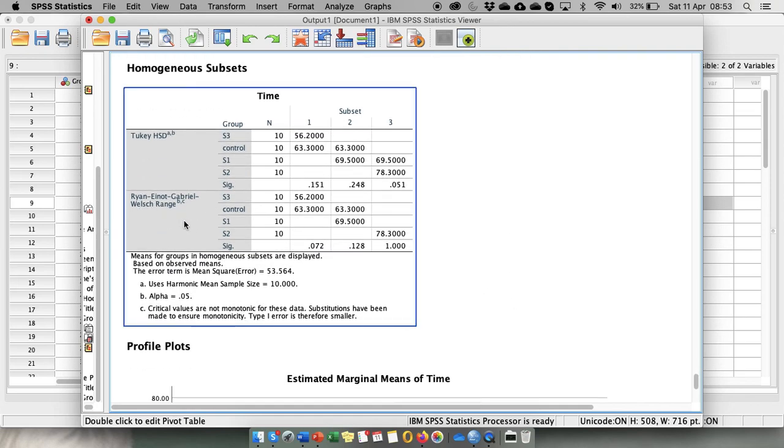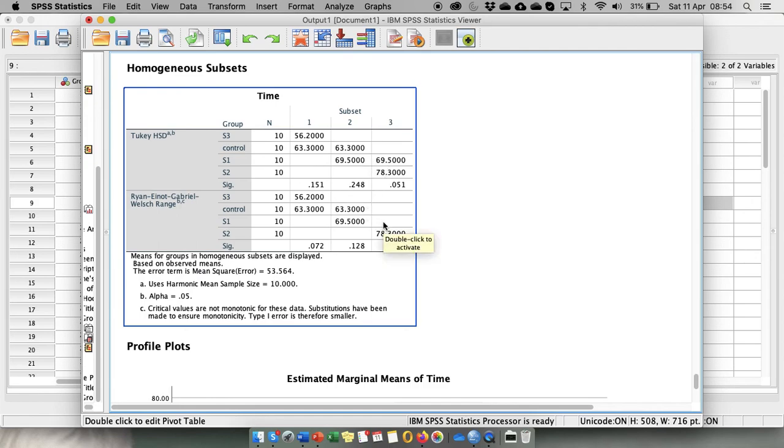Ryan, Einot, Gabriel, and Welsch test. The remarkable difference between the Tukey's test and the Ryan-Einot-Gabriel-Welsch test is that this value in this box is missing. So what this test found for us is that there is indeed a significant difference between groups 2 and 3. You see this pair of means is missing.